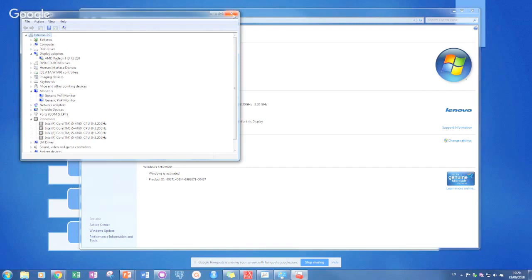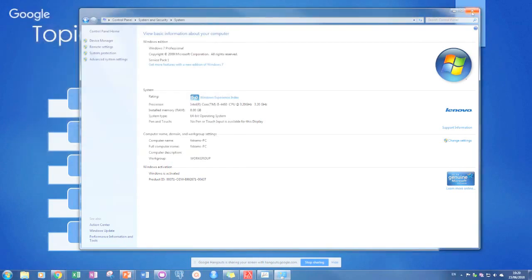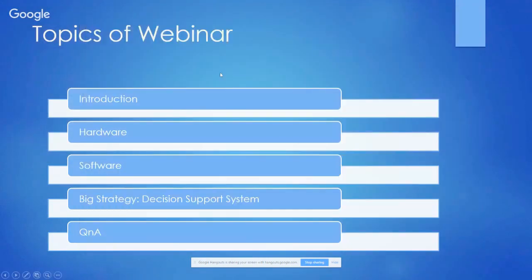So this was a little bit about my hardware. In the course, we explain how to set up BIOS so the computer restarts in case of a power outage. But this is a minor detail. Cool.